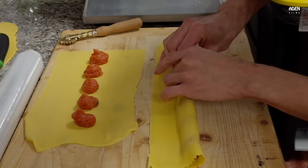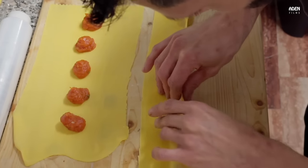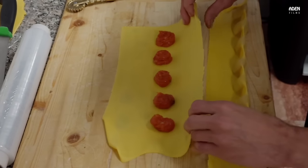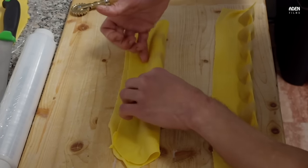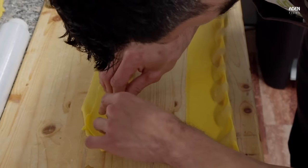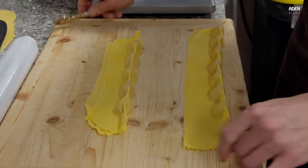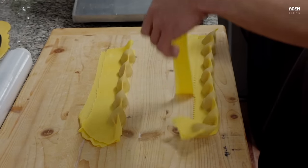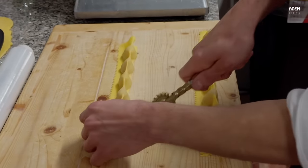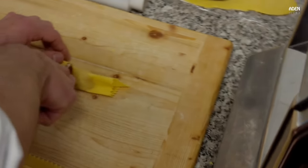We start from one side to the other one, so we have the possibility to take out all the air from inside. Reuse this pasta, so don't throw it. And we close our ravioli, or sacchettini, the name you like more.